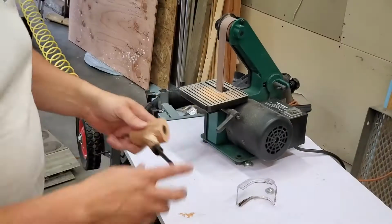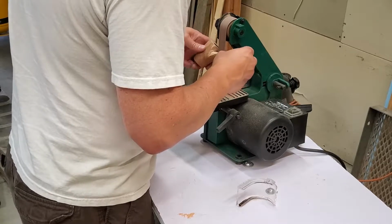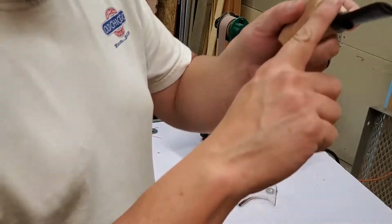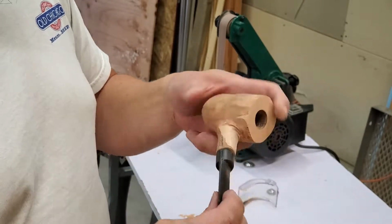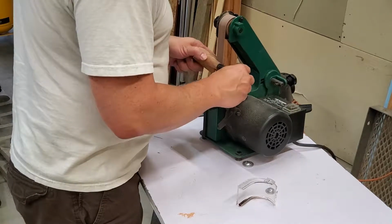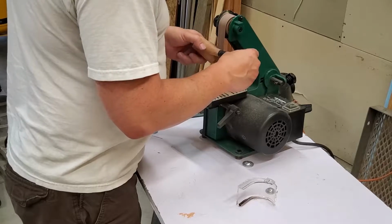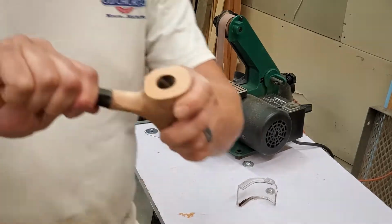Much closer to being the right angle. If I hold it so that the stem is perpendicular or parallel, where's the camera? So if this is parallel to the belt, then I would just take more off this side than this side. Getting close.